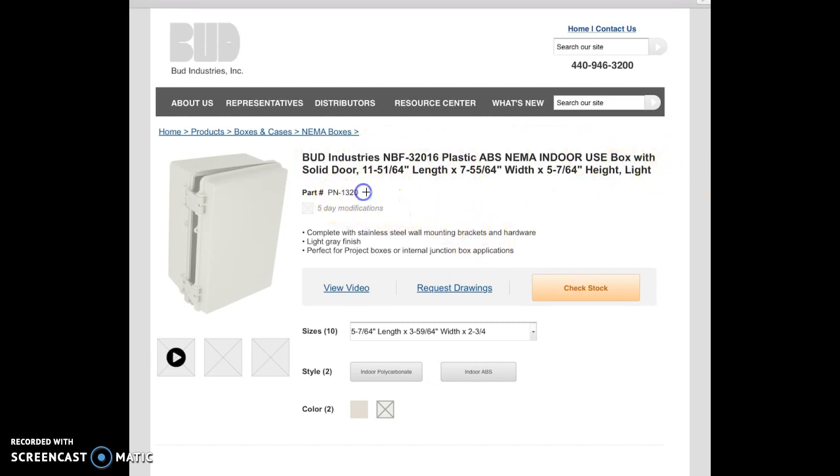I also brought the part number up here, and then we talked about the 5-day modification feature that kind of parallels Amazon Prime shipping. So I wanted to bring that up nice and high up in the visual hierarchy here. Some of the products I looked at had a little bit of information here, so I think that having that bullet pointed is nice to start with here.